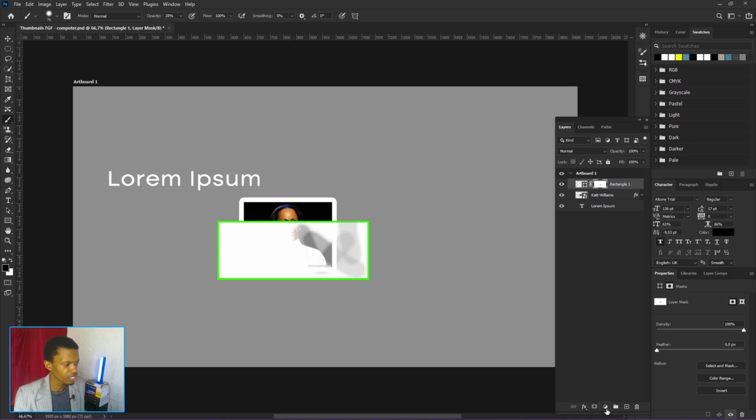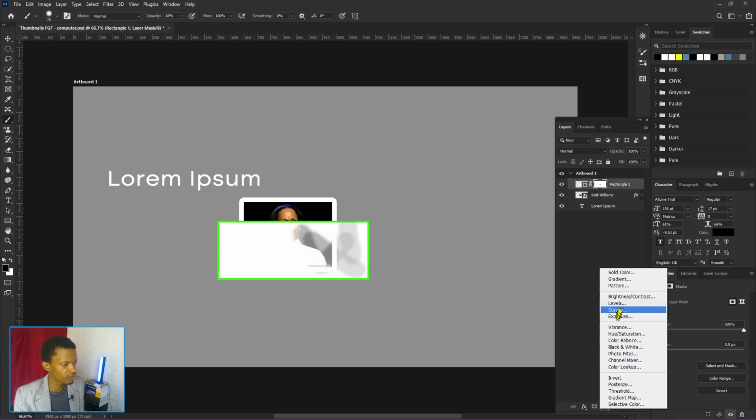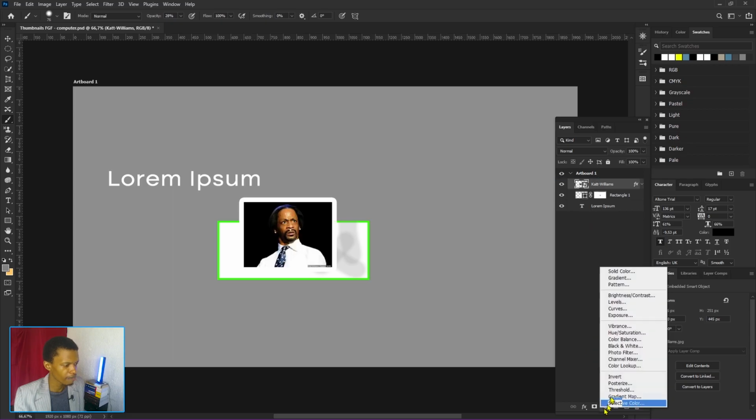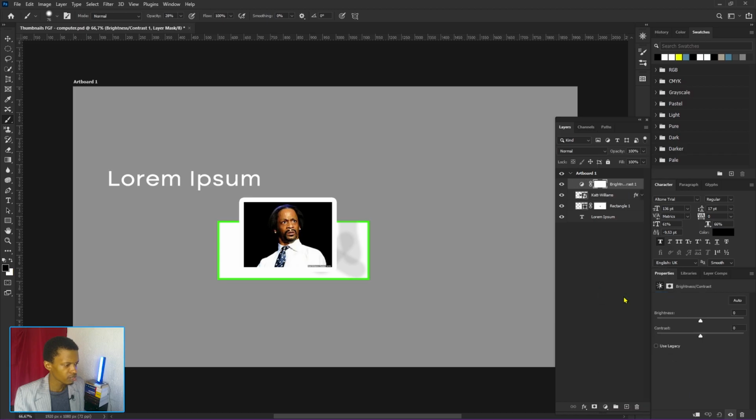Over here, we have the adjustment layers. These ones are layers, but they are called adjustment layers. If I click here, I can pick any adjustment. First of all, let me pick this image so you can see what I'm adjusting. Come over here and maybe I can do brightness and contrast.